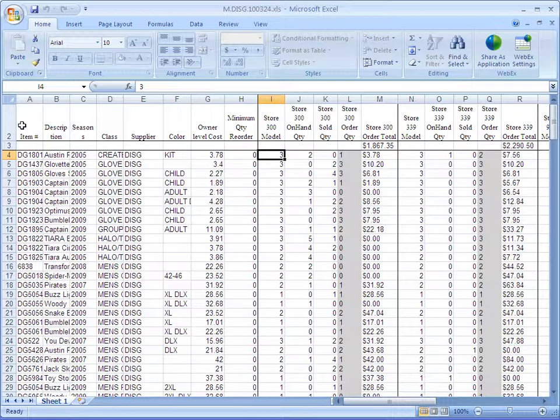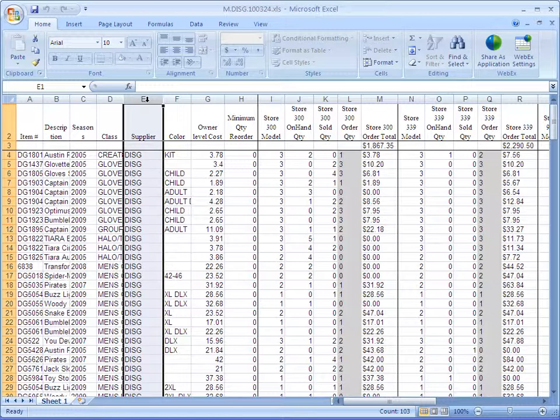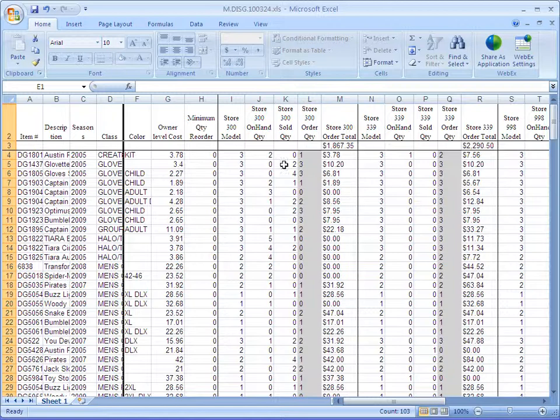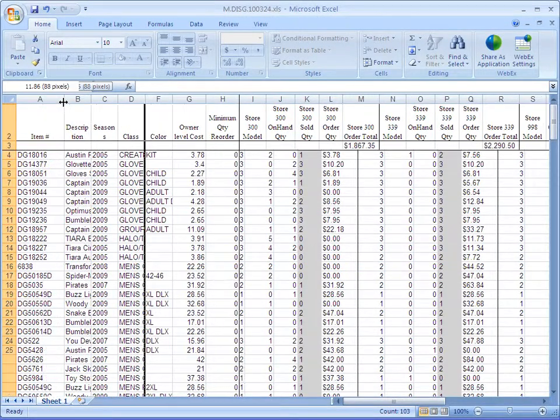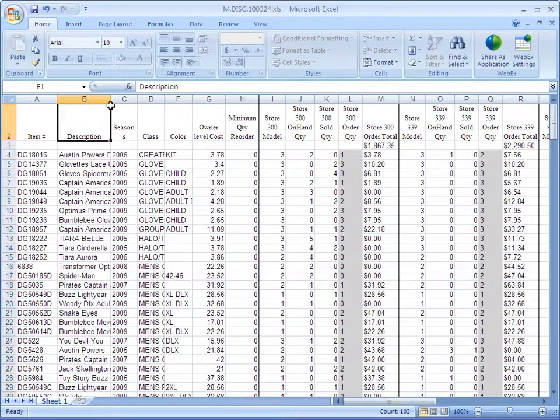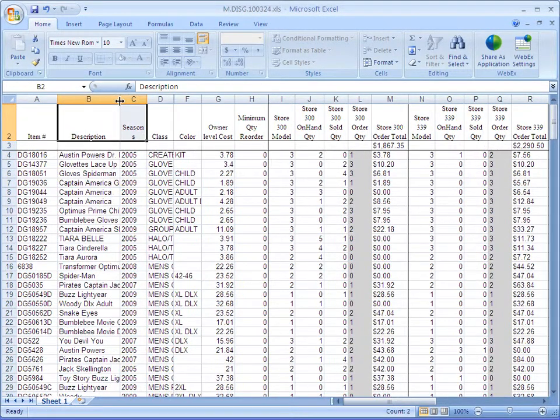Once in Excel, you will not be able to change the format, move columns, or remove columns, but you may hide columns and stretch the size of your rows and columns. So for supplier, if I did not want supplier to show, I can click on the supplier column, right click on it, and say hide to shrink it down so I have more visibility to my multi-stores. SKU number, I can stretch that out to open up my SKUs farther so I can see. Same thing with description. I may need to see more of my description, so I can extend it.